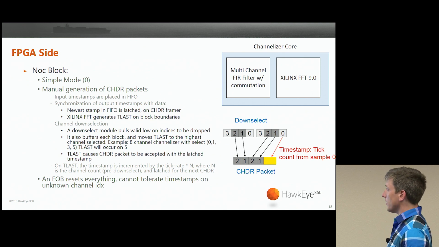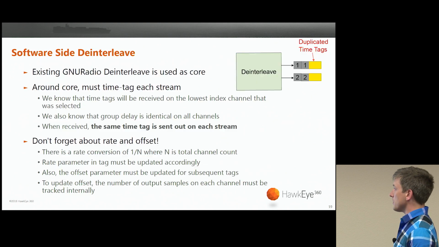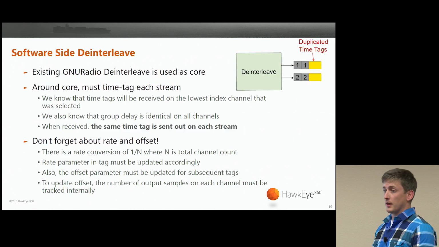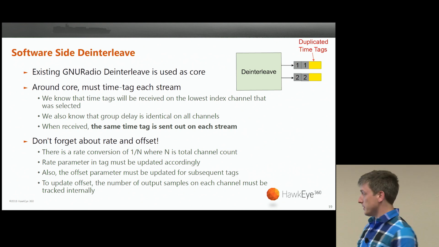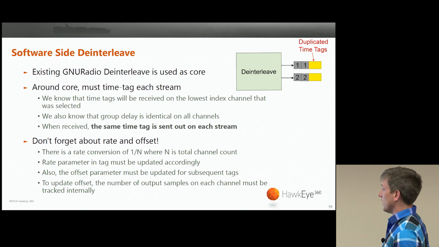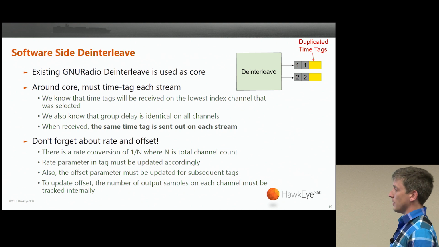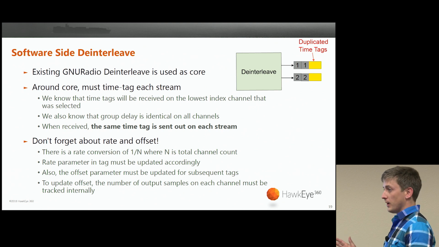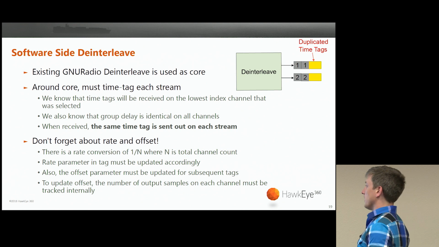And then in software, again, this is walking through the algorithm. It's very similar to the stock GNU Radio deinterleaver, with the caveat that the timestamp is handled differently. Usually, if you're going to timestamp the output channels, you would take the sample rate and increment that, doing the time-advanced sample based on the sample rate, but that's not what we're doing here.